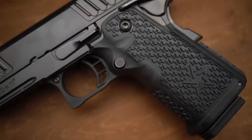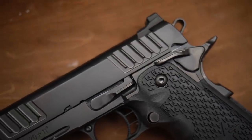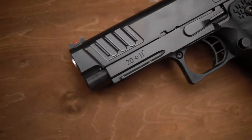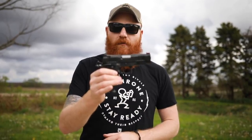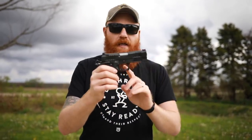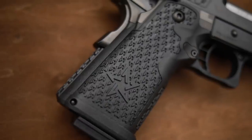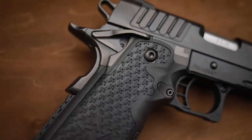But this is a 4-inch 2011 that is basically Glock 19 size, and by basically, I mean almost exactly. 4-inch barrel, 15-round magazine, and it weighs the exact same, 26 ounces-ish. Very, very light for a Commander-style 2011. Part of that is because it's got the polymer grip and the aluminum frame, but it's essentially specs-wise what I would look for as far as a carry gun, and it actually feels nice in hand too.